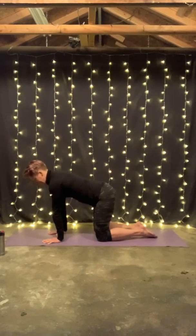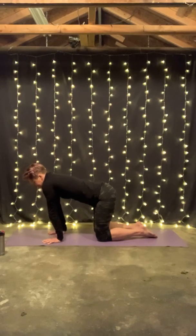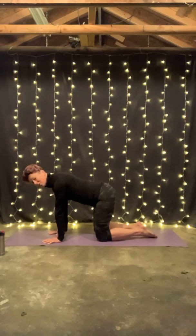And come on back to center, back to that neutral position, and we'll elevate and depress. Sliding those shoulder blades up towards your ears and back towards your hips. And as you go into that depressed position, find the muscles that are doing that work, give them a little extra flex.